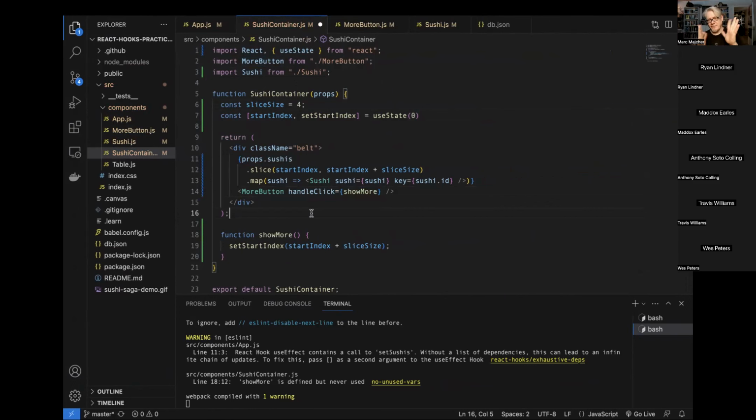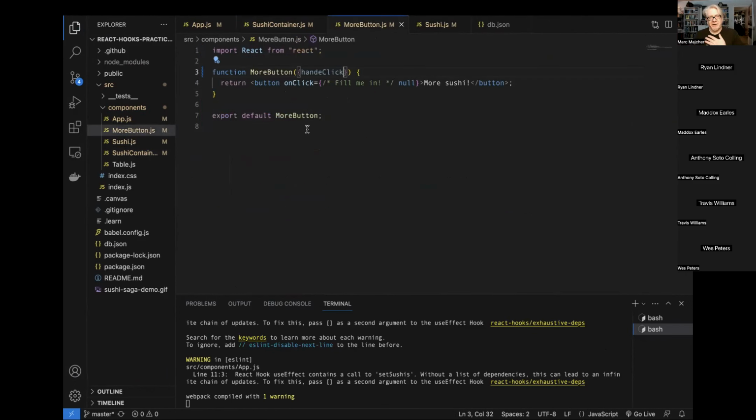And so this is the naming thing we were talking about before. The button doesn't know about anything outside itself except the thing that you pass in. And so it doesn't care if it's a button being used to show more sushi or refresh the page or delete the user or whatever. All it knows is that, hey, I'm just a little button, and I'm going to do whatever you tell me to.